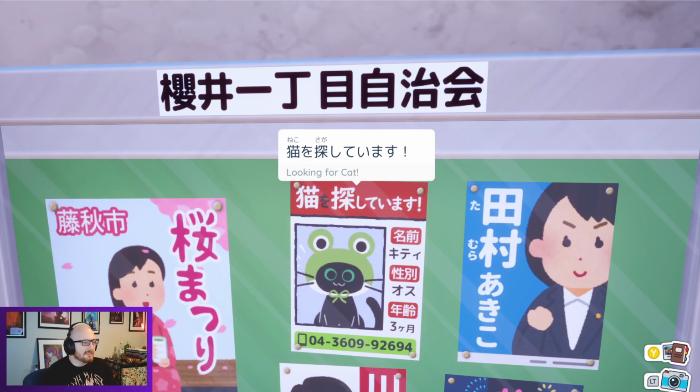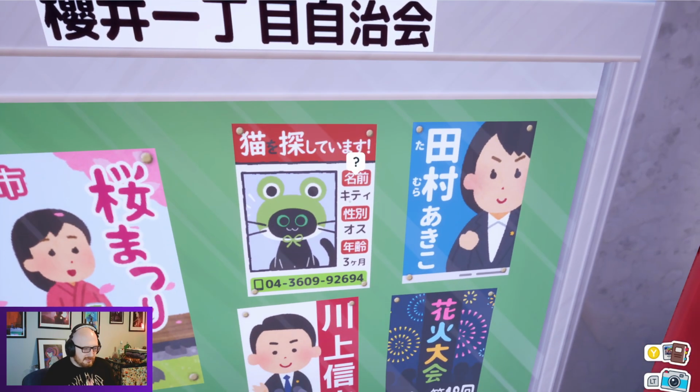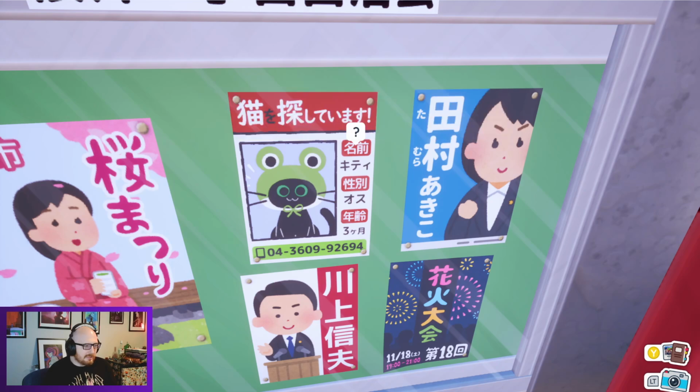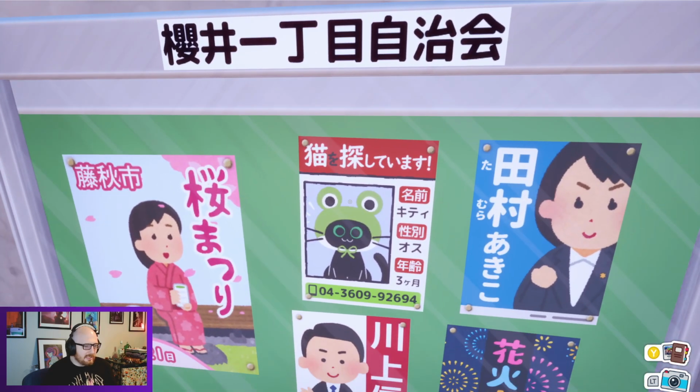Sagashitemasu, not ha. Sagashitemasu. Okay. Looking for a cat. We have the cat's name is Kite. Its gender is male. And it is 3 months old. Oh, look at that. That's a cute kitty. Like the little ribbon hat on there.